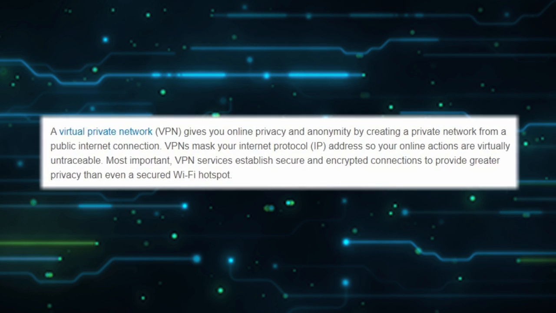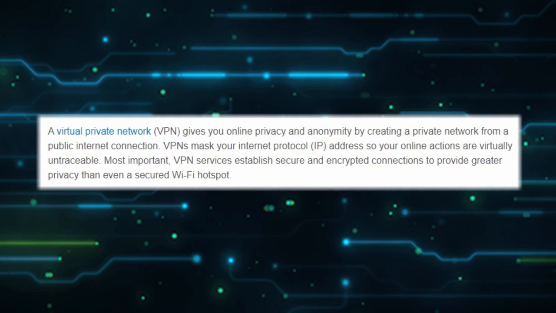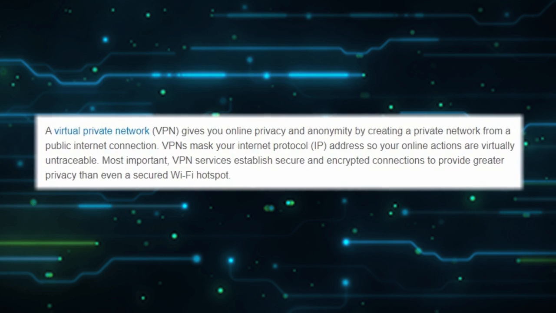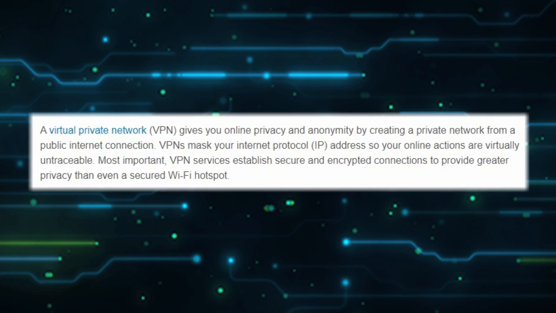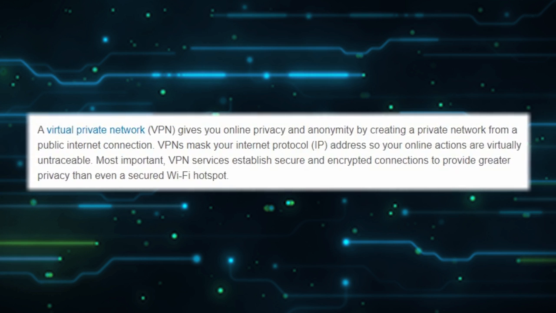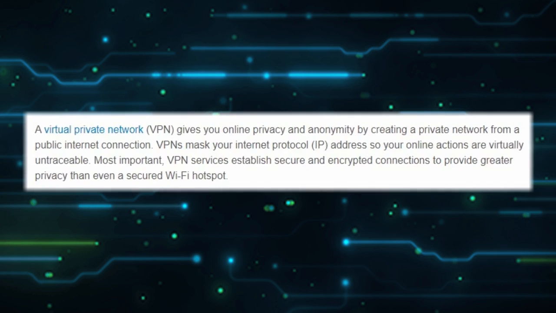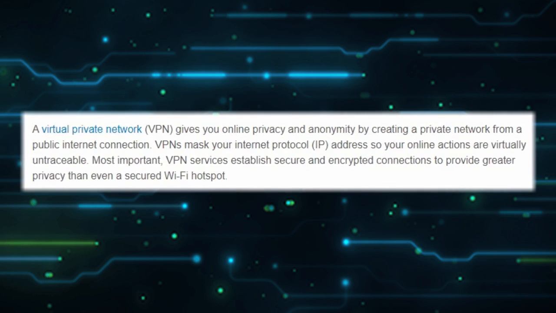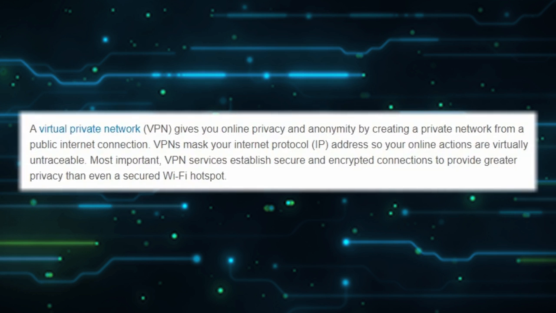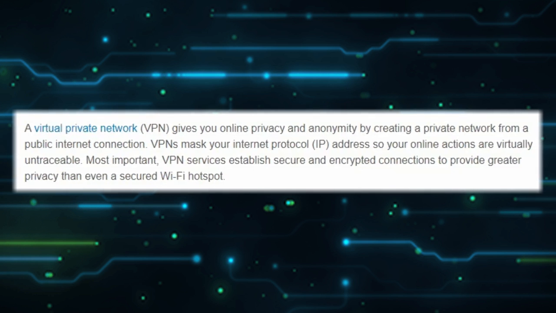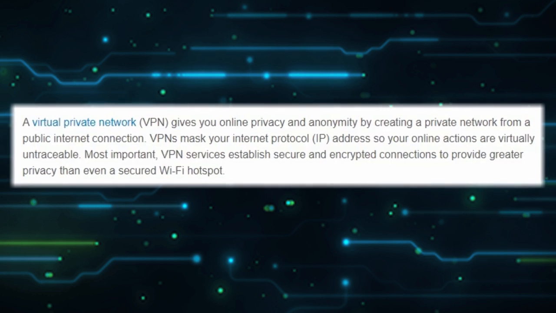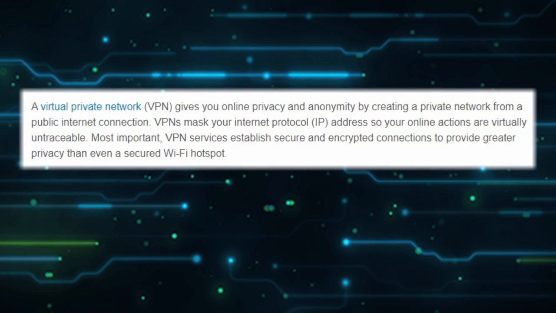What is a VPN? Well, I've actually done a video like this where I list the 5 best free VPNs. You can check it out through the card above. A VPN gives online privacy and anonymity by creating a private network from a public internet connection. It basically helps you to protect your online privacy. It's a very good and useful software that you can use. There are a lot of them out there available for you to use.